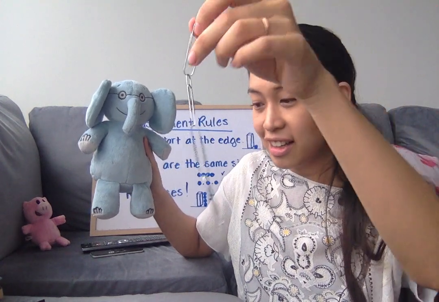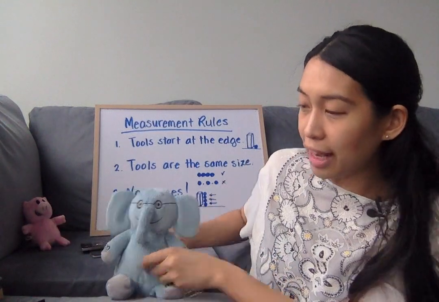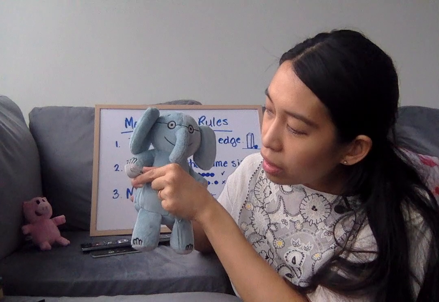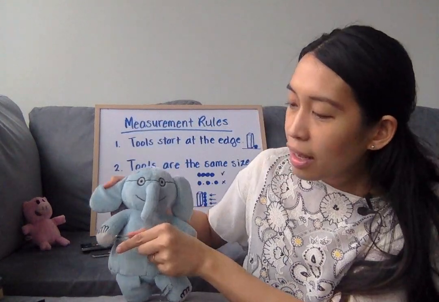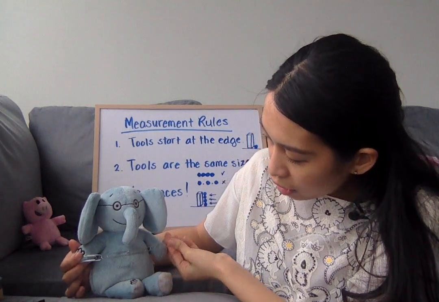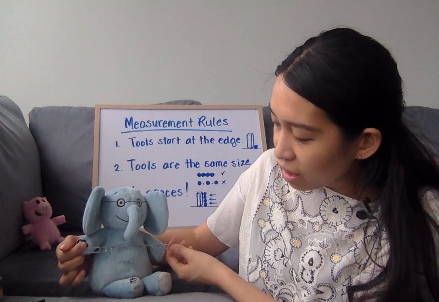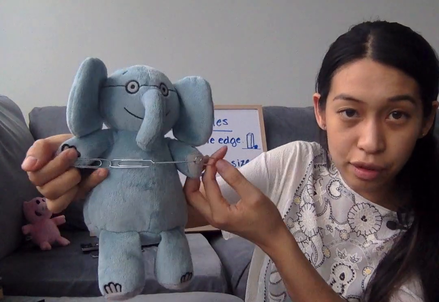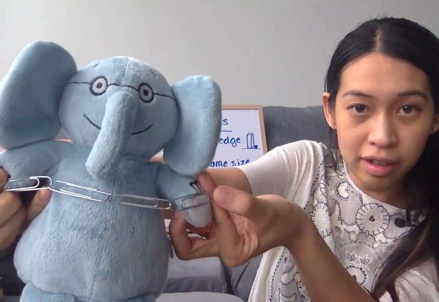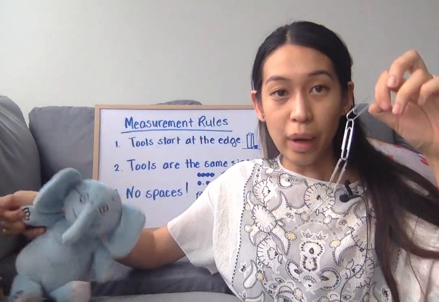Now let's see how long he is, the length of him, using, what's this? Paper clips. Okay, same thing when we measure, we have to make sure that we put it on the edge of this side of him. And we can carry this across. Whoa, perfect. I actually have enough. I have 1, 2, 3, 4 paper clips. I don't know if you can see it. 4 paper clips long. So this is his length. So this is another way to measure.